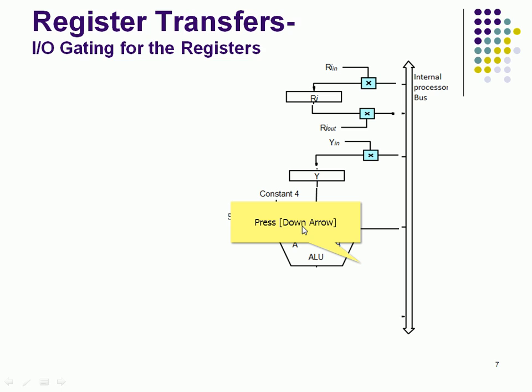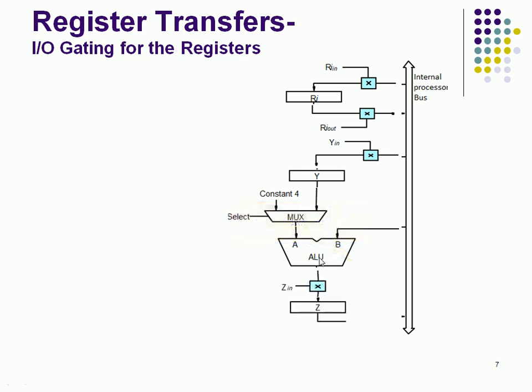Anyhow, B is directly connected there, and the two data are ready to enter the ALU part to perform some arithmetic or logic operations. Once the result is produced, it is going to be stored in the Z register. In order to reach Z, there is a Z enable. Only when the Z enable gate is opened will that data travel to and reach the Z register.